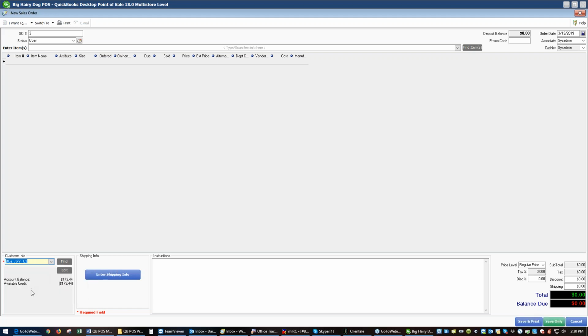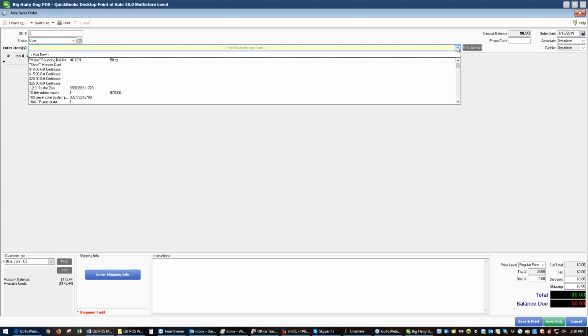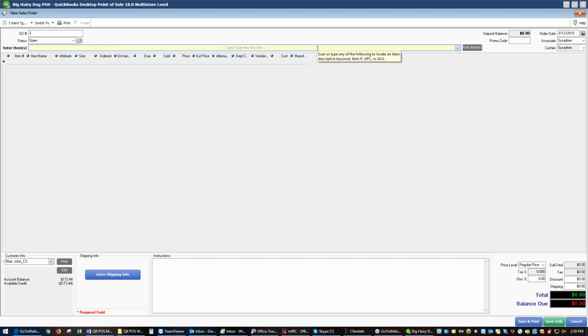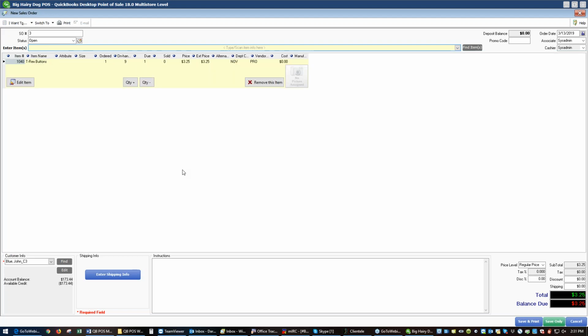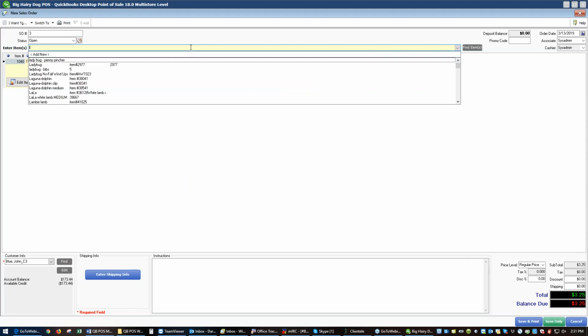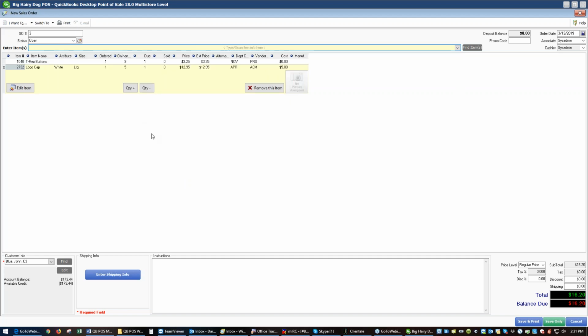So if I add a customer, I can then add the items that this customer is purchasing. So if we come up here, again, I've got the choice to pull down my list and see items there. I can type in something that describes that item. And a neat thing about searching is you don't always have to type the entire name of an item. So I can find these T-Rex buttons by typing T-Rex. I could also look for items that have a logo on it, and I can pick something that has a logo on it, and I can add those items.